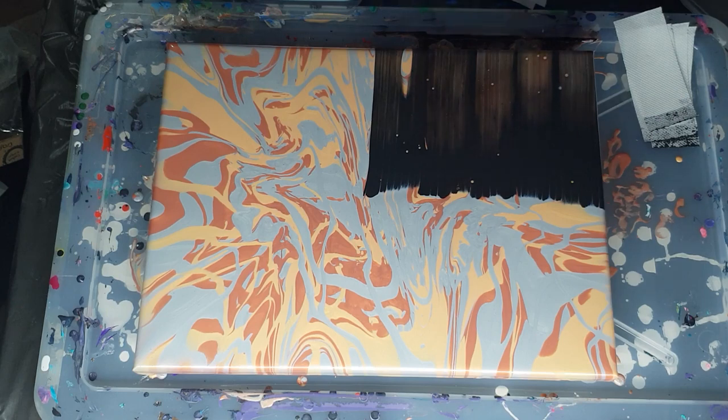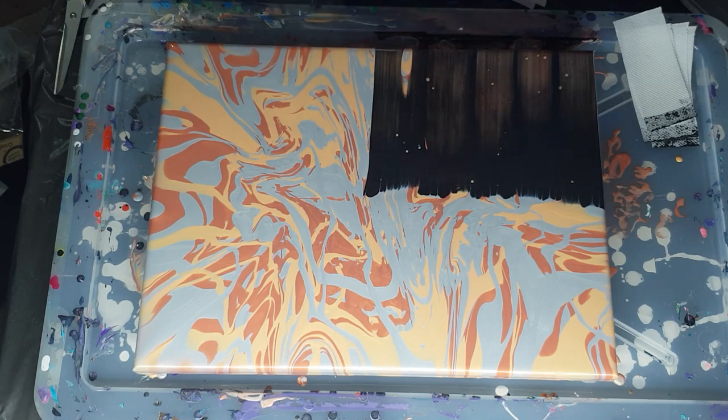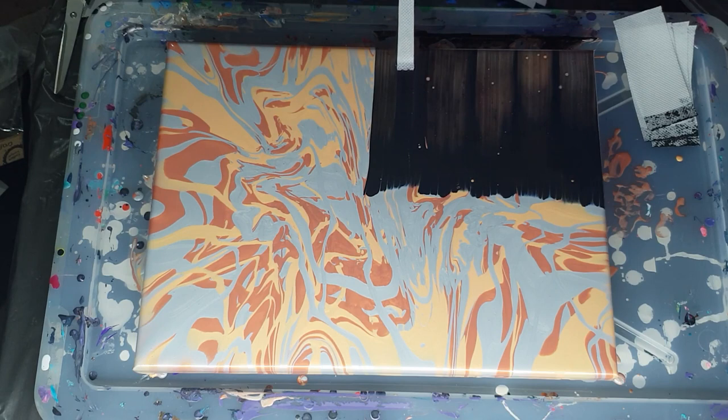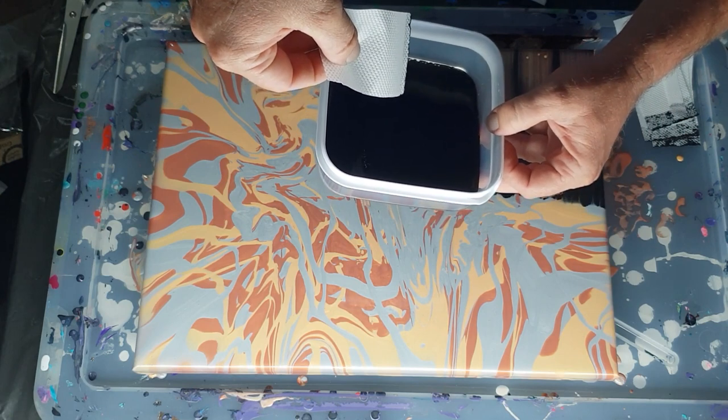So, it did that to me, which I don't like. So what I'm going to do is I'm going to cut one piece down to a small sliver. I haven't got the right scissors. Here's my, there we go. It's my better scissors. So let's hope I can do this without making a mess. There we go. It's gonna be a drip. I'd rather it drip off in the container than on the artwork.